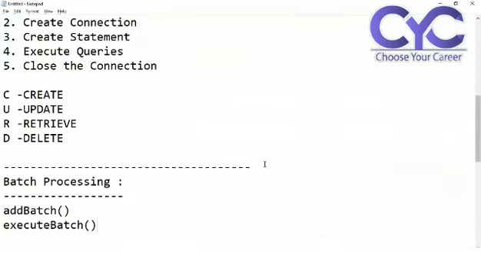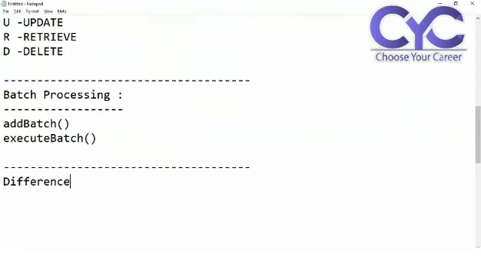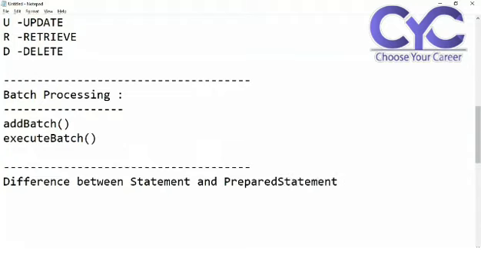Write down here: difference between Statement and PreparedStatement. Till now, we have used the Statement interface, right? Now, here I'm going to explain PreparedStatement.